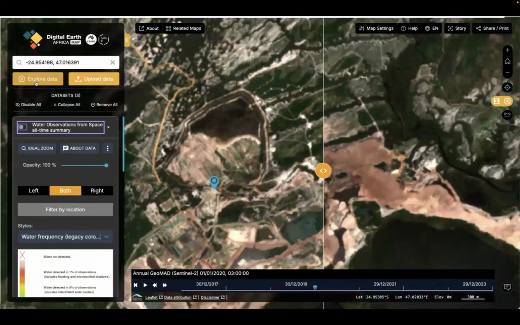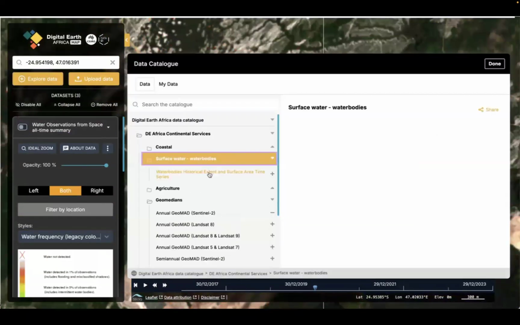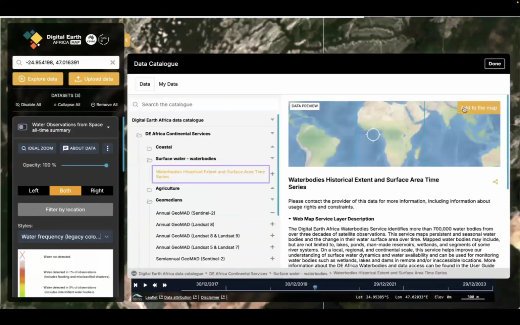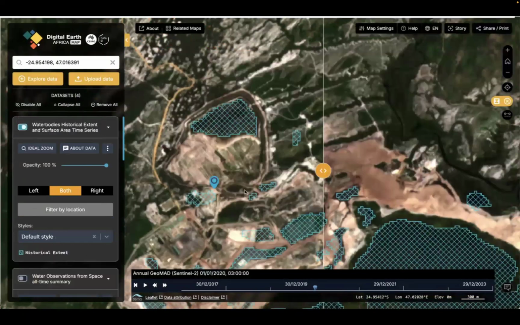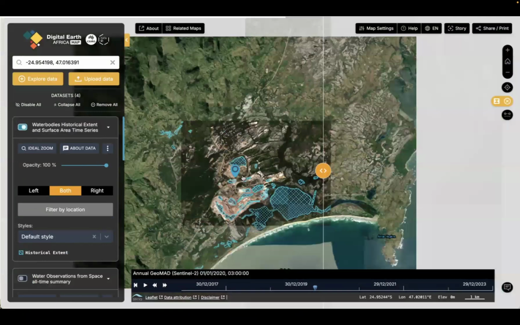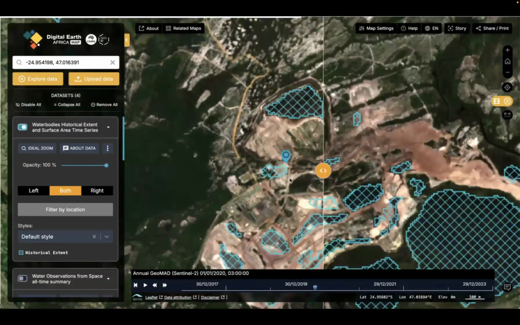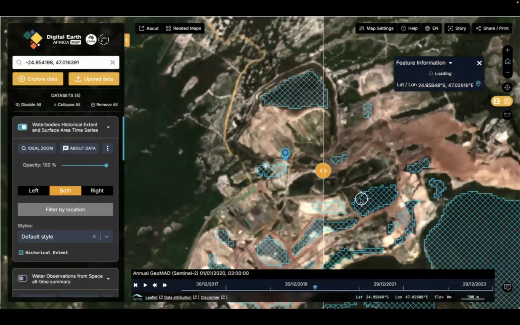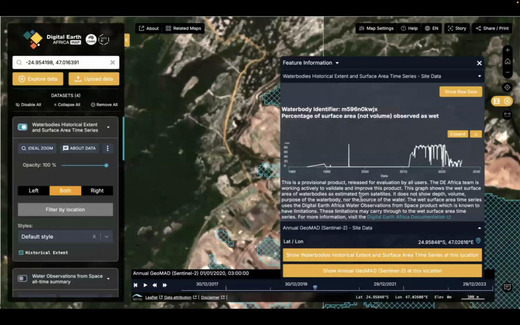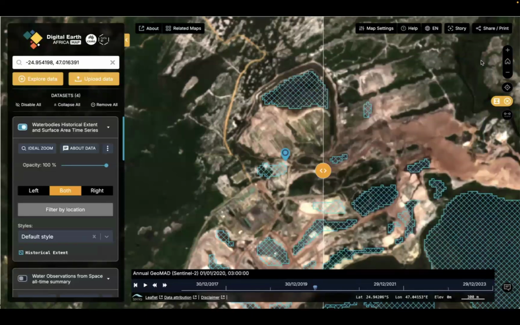The ones in blue remained water, and it also helps us to use the Digital Africa Water Bodies service to look at those small water bodies. We're able to click on them and see when these water ponds had water. You can see the dates, possibly when they were dug. They remained dormant for a while and were just activated during certain times. And over time, they had dried.